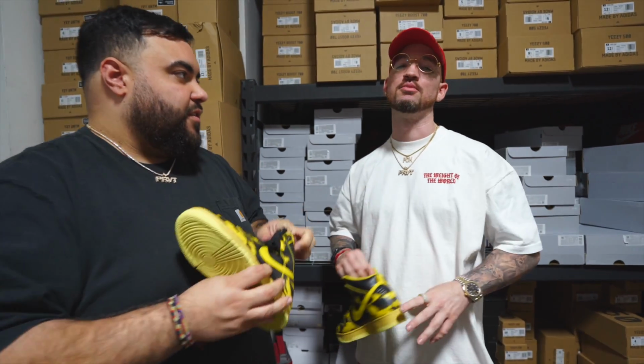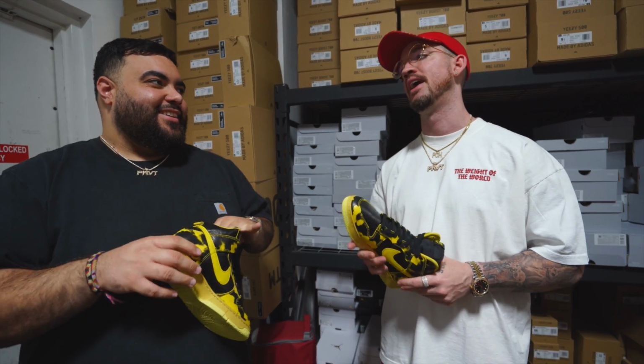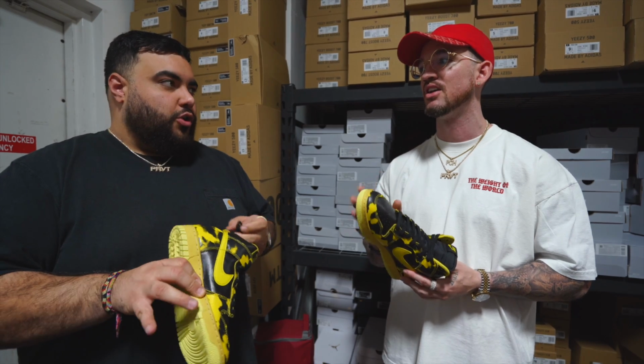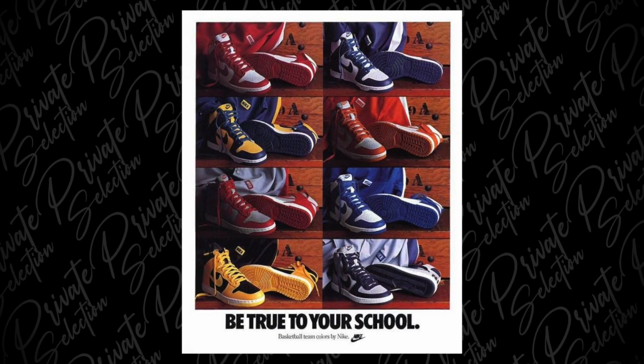It's funny because I was looking at some old Dunks on eBay when I was searching for twos and threes and stuff, trying to get my 80s collection up. They had some, I think it was Kentucky or something like that, some older all styles. The old Be True pack? From the 80s, bro. They're so old, I thought that was really cool. University pack.